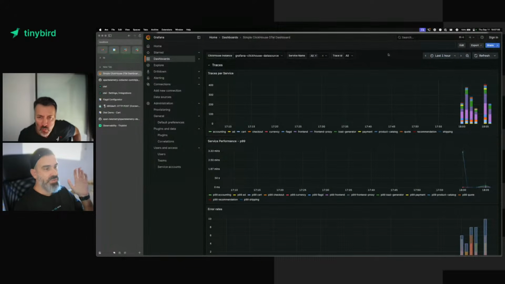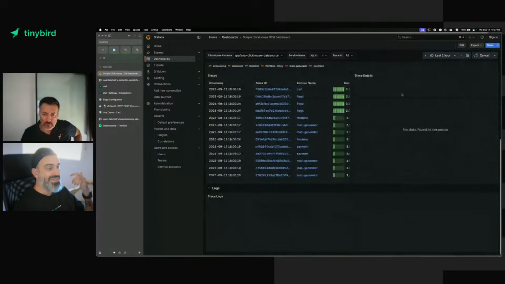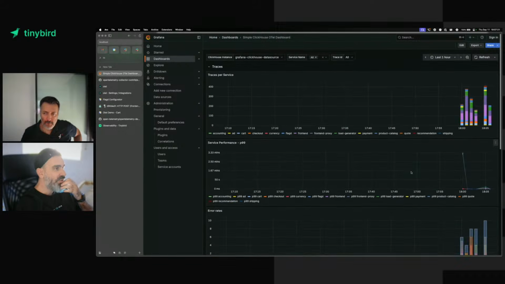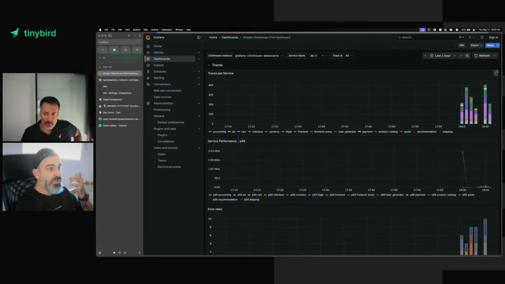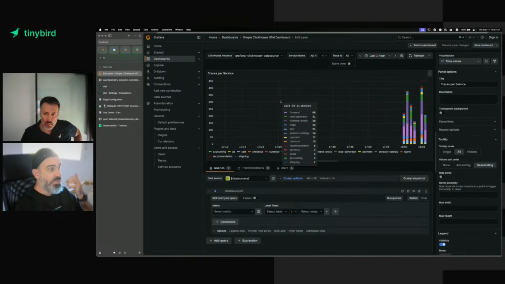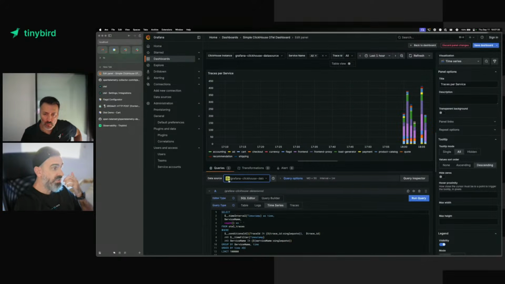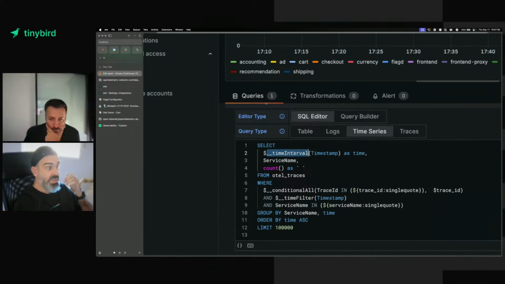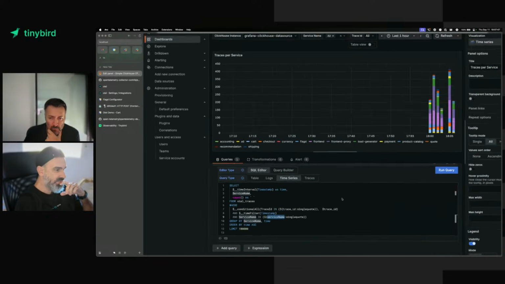Because this is right away visualizing the telemetry we're ingesting from the applications via the telemetry collector to Tinybird, and then visualizing in Grafana. If we look at each panel, basically what we're doing is using the ClickHouse data source and running an SQL query. In some cases, it uses the typical Grafana macros, so when you use dates or parameters, the query is rendered properly.